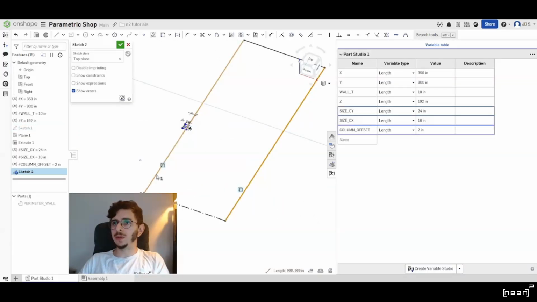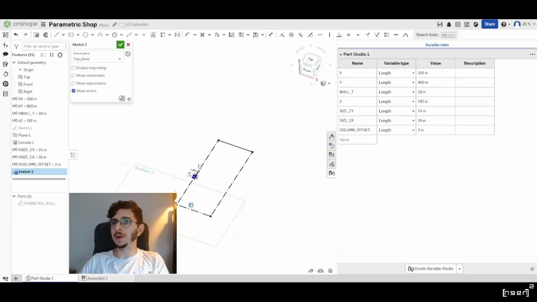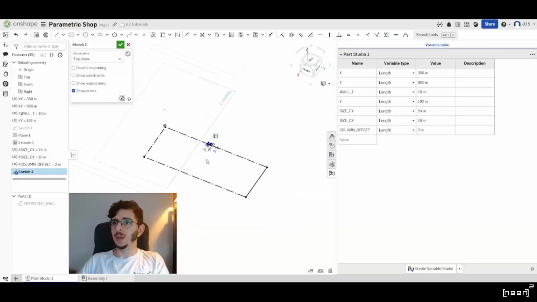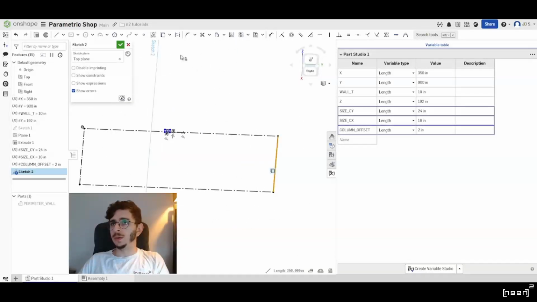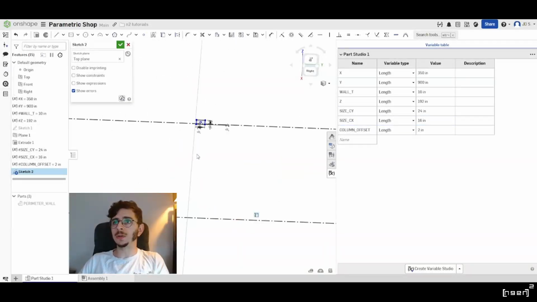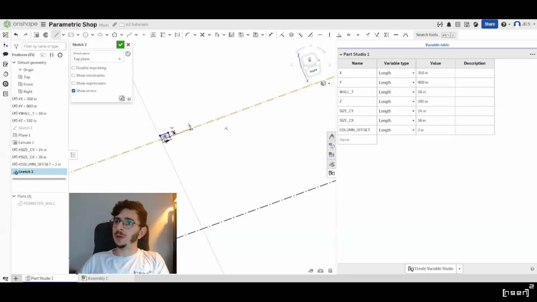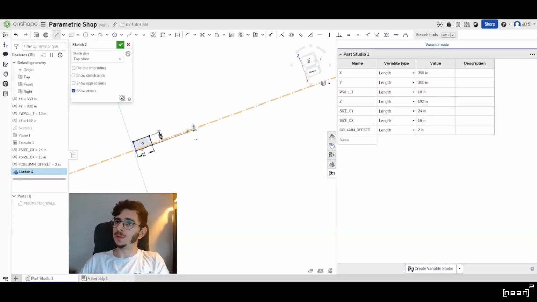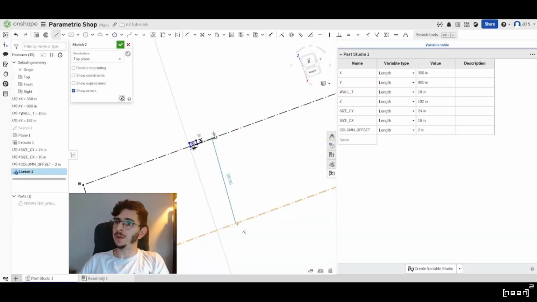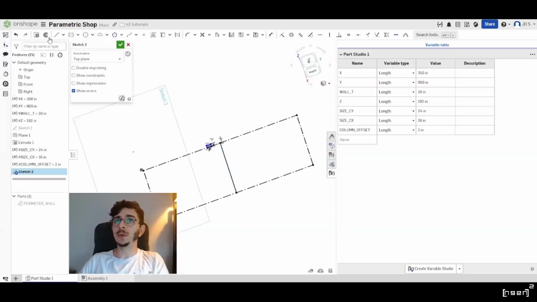It seems these ones did not get changed, so we'll reselect them and redo it there. Oh, this one too here, not quite sure why that happened. Now we will make some solid center reference points. So we can see that square pop up there. We'll see the next one here, and we'll hit escape.